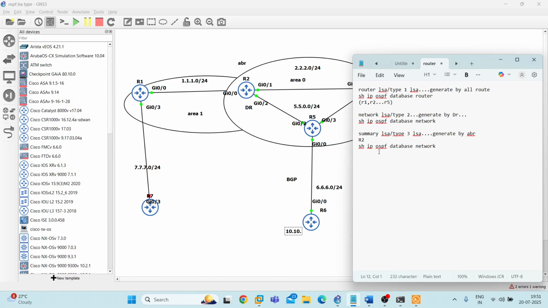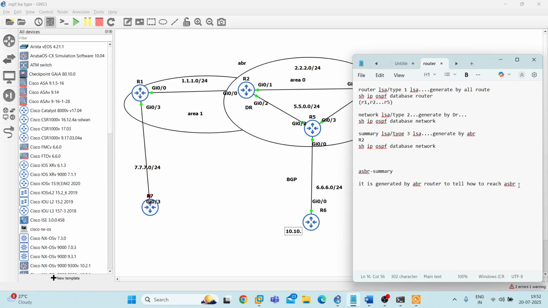Then there is a type 4 LSA, which is called ASBR summary LSA. It is generated by whom? It is generated by R2 router, because it is generated by the ABR router to tell how to reach the ASBR, the autonomous system border router.